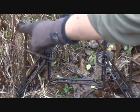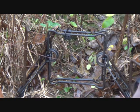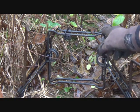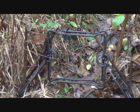Right now I got two stakes on each side of my 220 Conibear, and I got two sticks inside of the jaws right there. Now this thing's rock solid. The only thing that's gonna move is the trigger, and that's gonna get the coon.